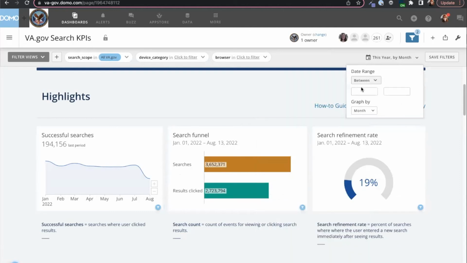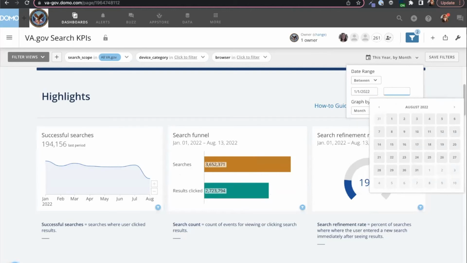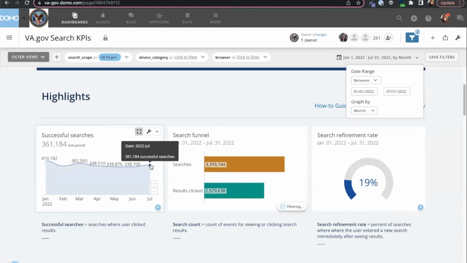So if I really wanted to stay with my current time frame, it would probably be less noisy for me to then filter by something that has an endpoint that is consistent with those date units. So here I'm making sure that that is the end of a month. I'm cutting off that partial month. And here we can see the most important thing about this graph is just the big decrease that we see, not a real meaningful decrease, just an incomplete month of data.